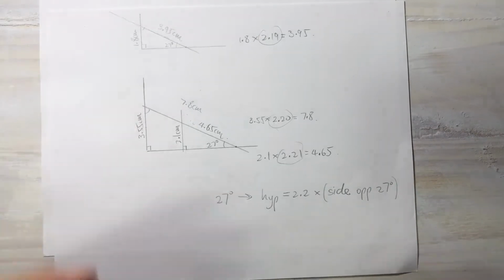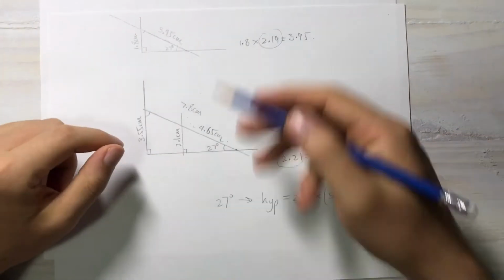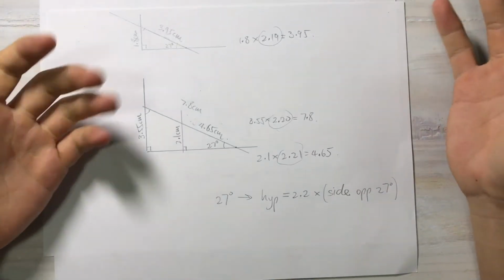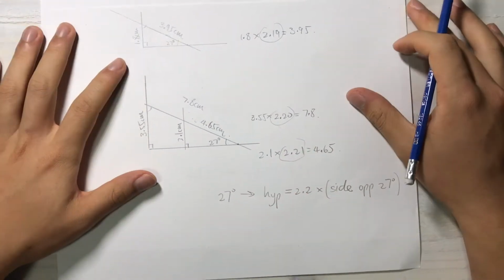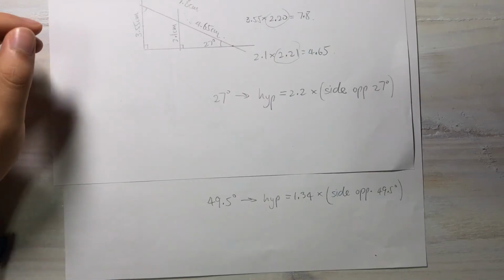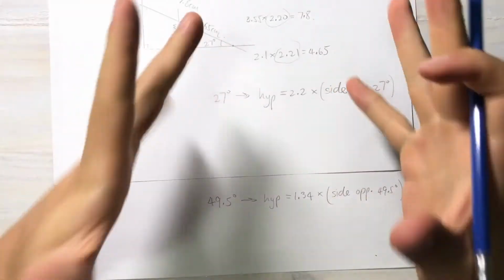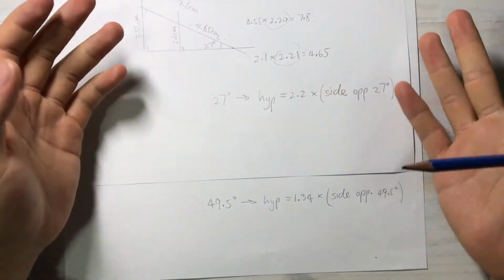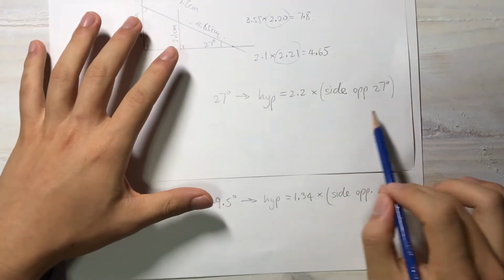I encourage you to draw more right triangles with different angles and try it for yourself and see the same pattern emerge, as long as you draw your right triangles carefully and make your measurements as accurately as you can. Now, if you are a mathematician and you discover such a consistent pattern, you want to make a function to represent it and generalize it beyond these specific values.